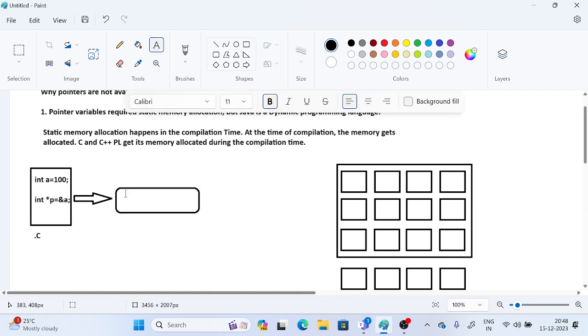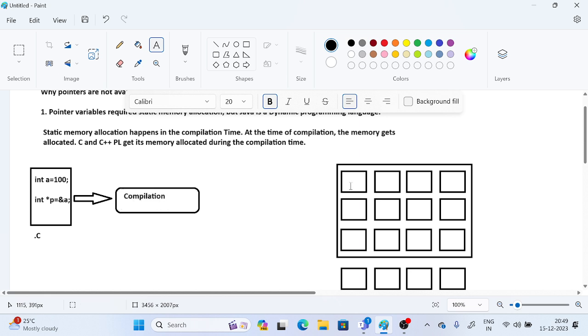So this is a stage of compilation. What is compilation? We have a compiler. What does this compiler do? The compiler is going to check whether this program has any errors. If it has any errors, it's going to throw that error, and we have to fix that error and compile it once again, right? That's the job of the compiler.